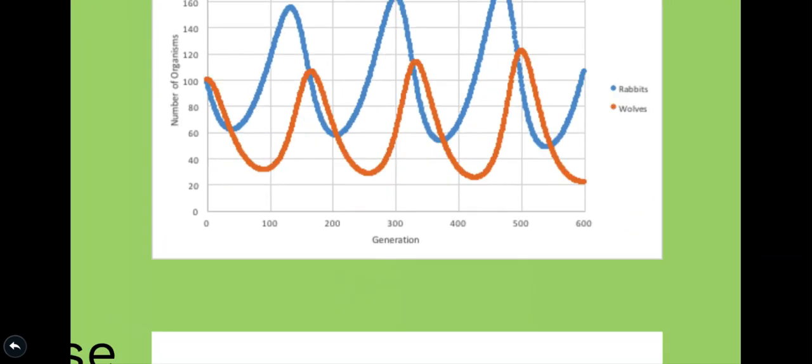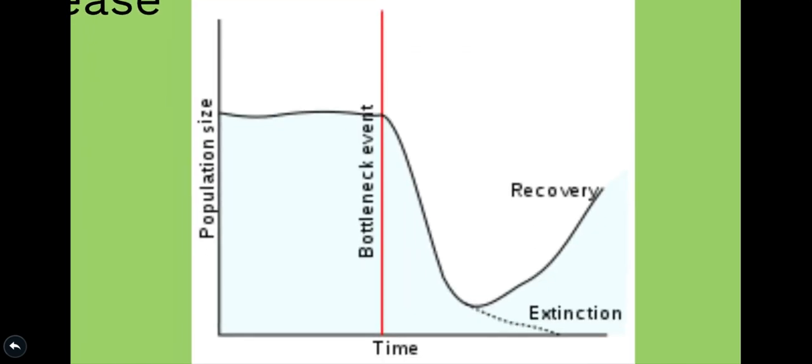Now, the other one we consider then is disease. Disease is known as a bottleneck event, and this occurs when, in this particular case, you have a population size that's fairly static. You see slight fluctuations and it's going slightly down, slightly up, but not a lot away from carrying capacity. And then we get a bottleneck event. In this particular case, this is a disease hitting a natural population, and that population drops quite dramatically. There's two possible options as to what can happen to this particular population at this point.